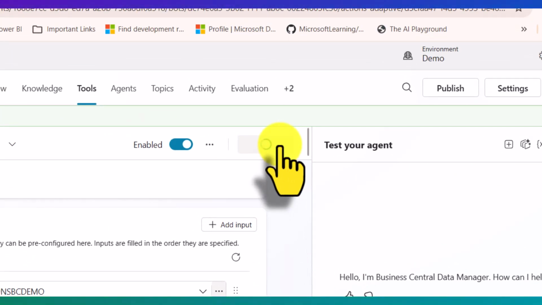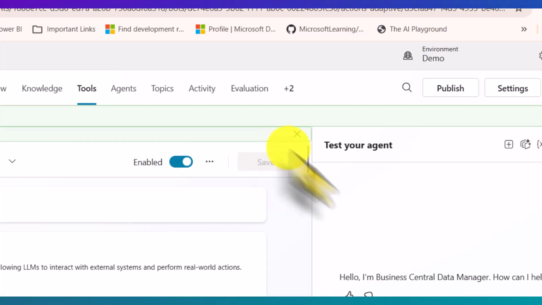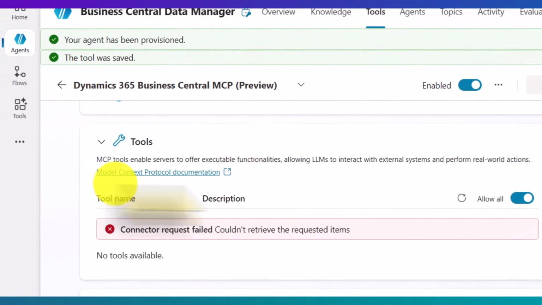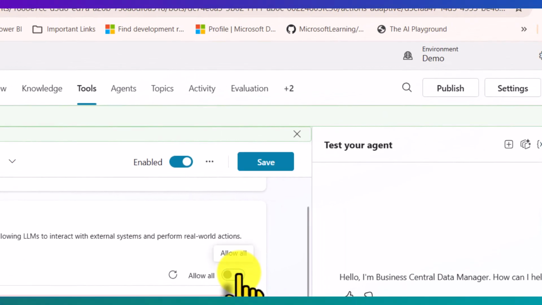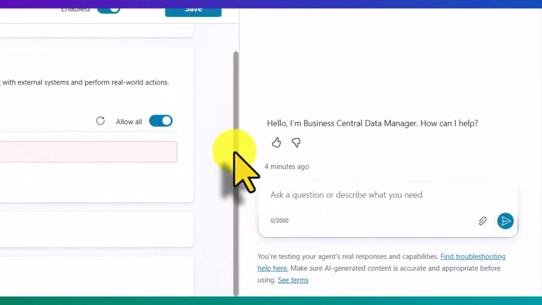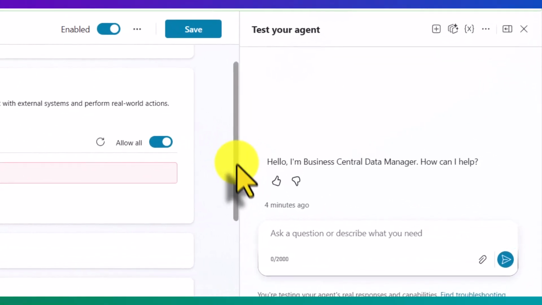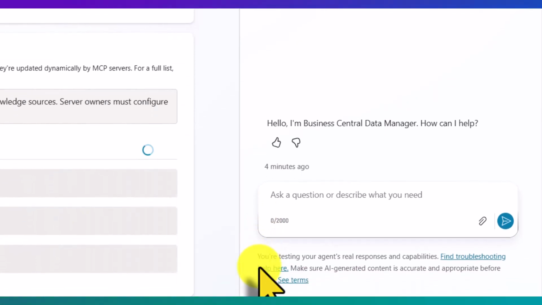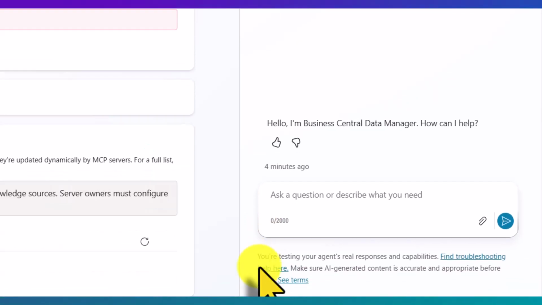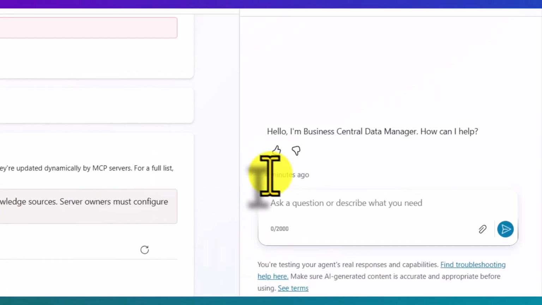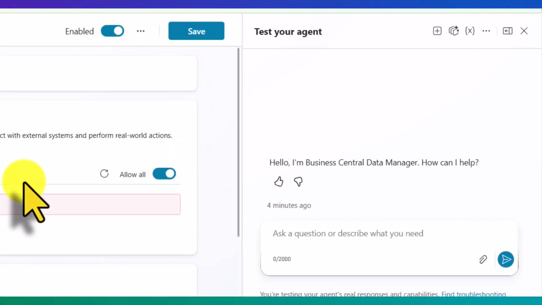If you want to add more resources to it, don't worry about this. Connector request fail, tool name, don't worry about it. If you come down, if you want to add proper resources for whatever data they are asking, you can do it, but not now.